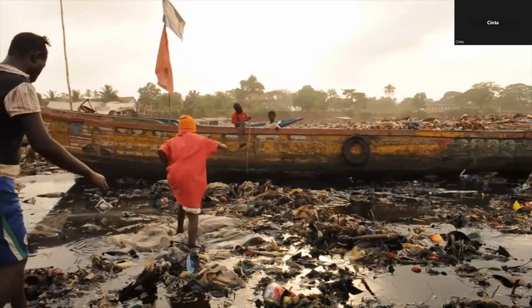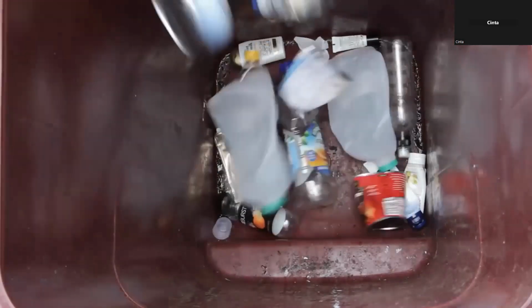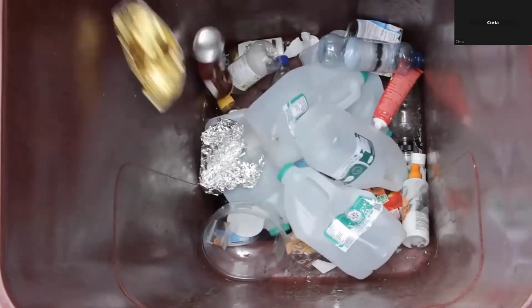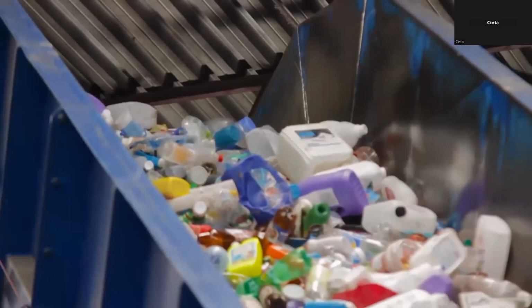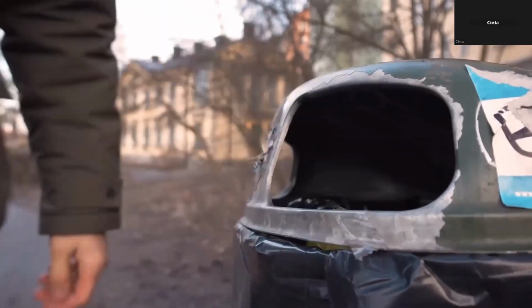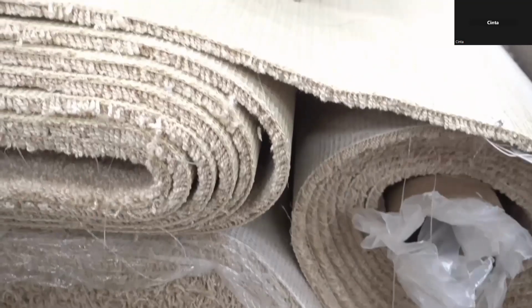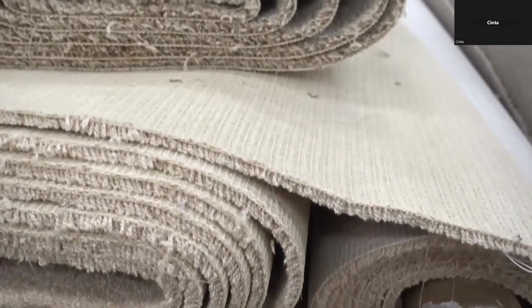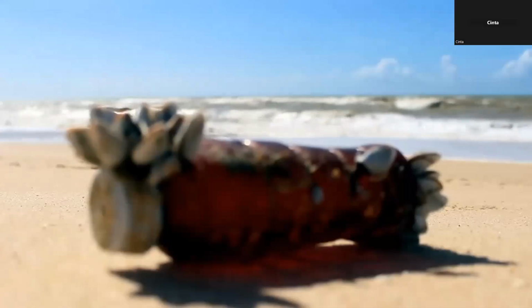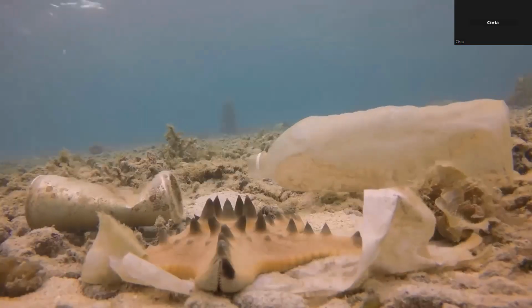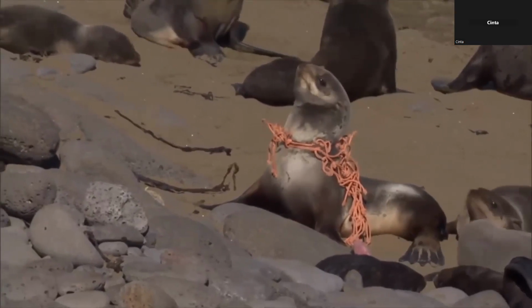What can we do? Recycling? Of all the plastic ever generated as of 2015, only 9% was recycled. Even when it is recycled, plastic degrades. Your plastic soda bottle maybe becomes a shampoo bottle, then a floor mat. Even in the best case, it doesn't recycle, it downcycles. And then it becomes pollution that ruins our beaches and chokes sea animals forever.